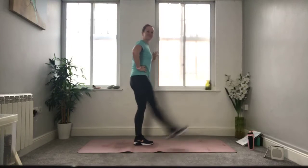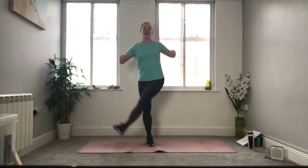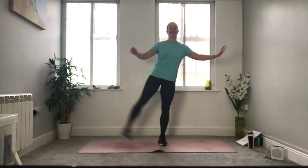Fab, one more. All right, come back to your first leg. We're going to swing in front and then out to the side. Taking a little squeeze here as you kick out to the side. Think of it like a micro pause. If you need to hold on to something, hold on. Otherwise, just let your arms move organically to help you balance. Take one more for me, up, and then change sides. Swing ahead, out to the side, squeeze.